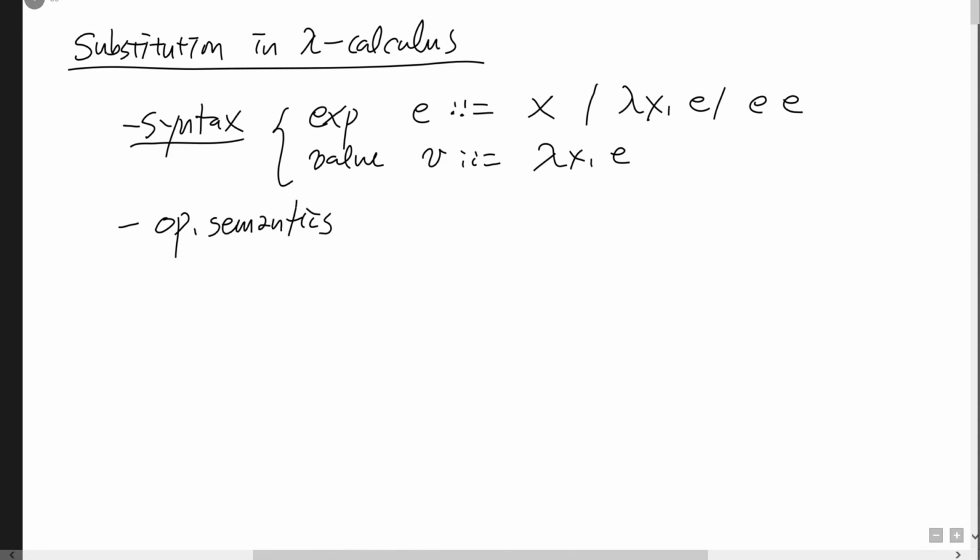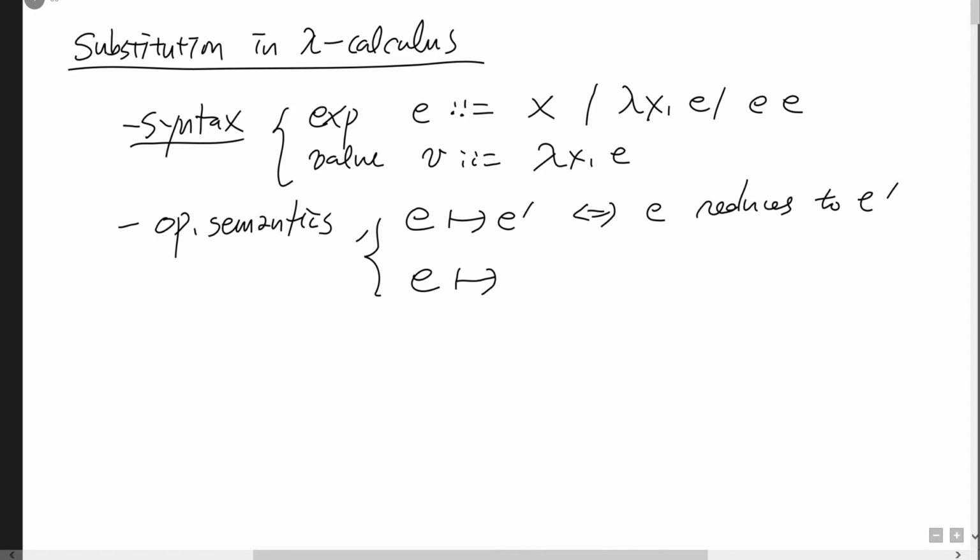based on this notion of reduction. E reduces to E prime. So if you have this relation, then we take this value V as the meaning of this expression.